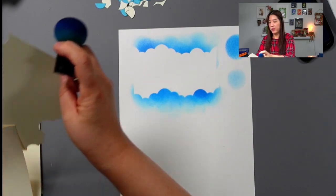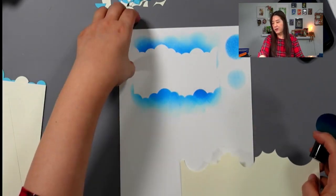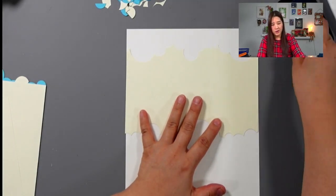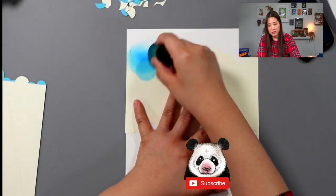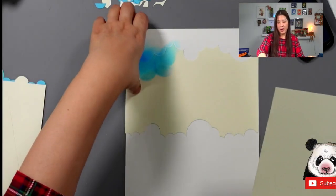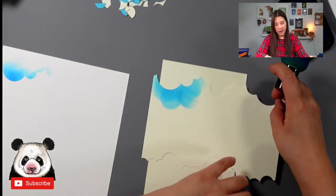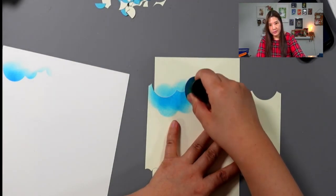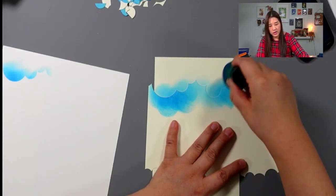Once you create those templates, stencils, whatever, you can always keep them for next time. Now we're going to try the ones we created. First of all, we are going to try our negative part. So I'm going to just flip it over so that you can see. Okay. And I have no idea what my cloud looks like. Actually, I should use a different sheet so that we can compare. They work exactly the same. Okay, so let's do this, gently tapping. Okay, very gently tapping.